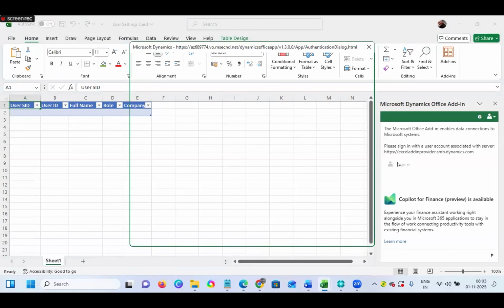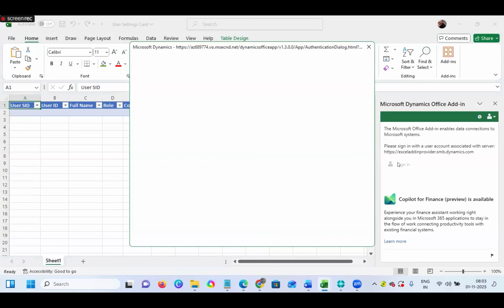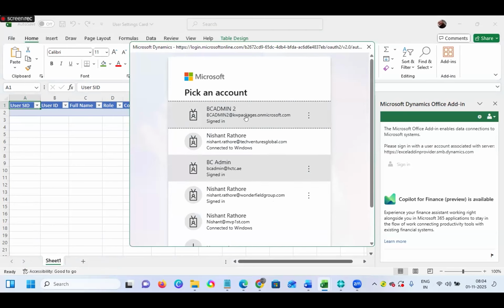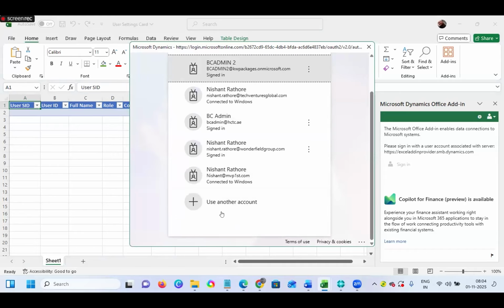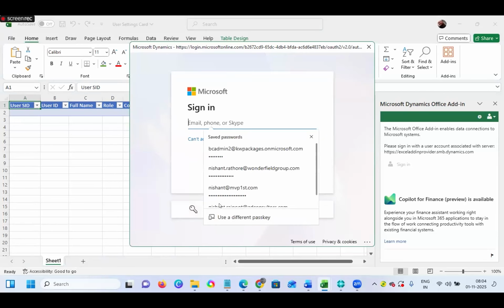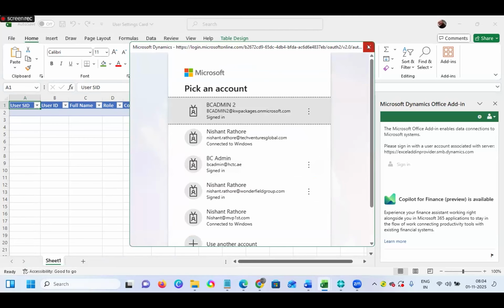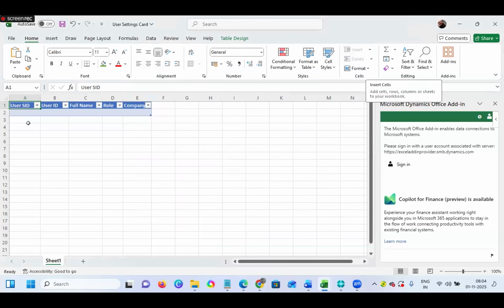And then you will click on sign in. We have to log in from here. You will click on use another account, input the details here, and log in.